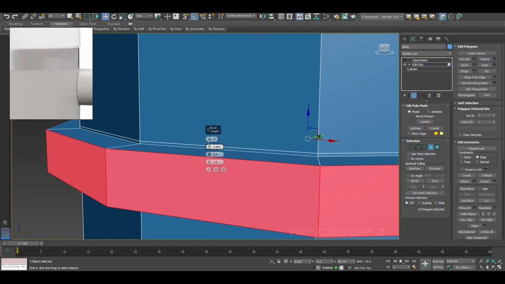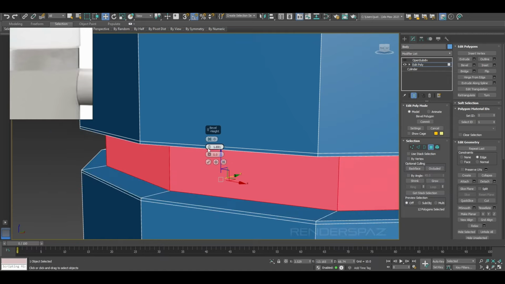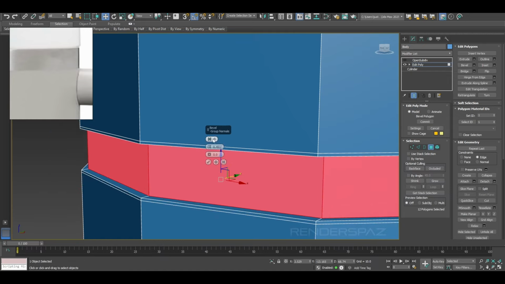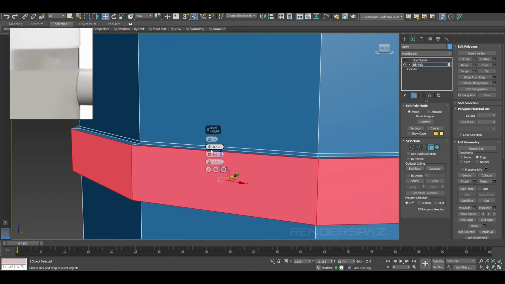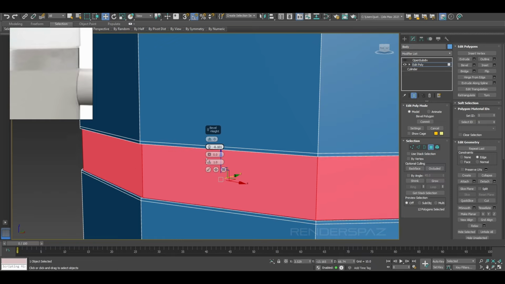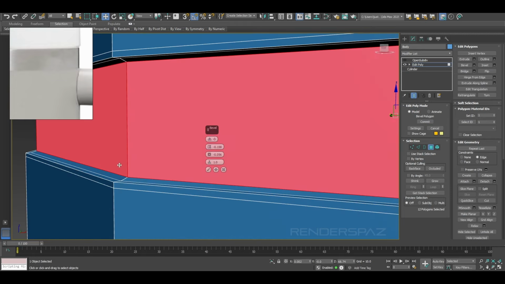Okay, so as you can see, it's uniform. If you do it by the group, you're going to get this weird kind of stuff, right? So we want it to be local normal, so we can bring it in like so. I might even hit the plus sign one more time. And I just want to drag this slightly up so we get a little bit of a bend.